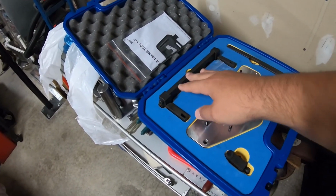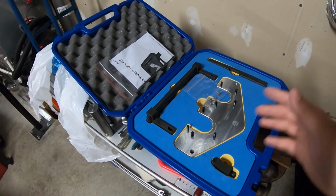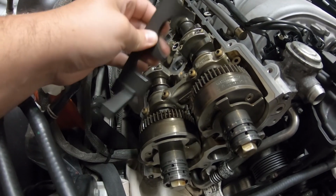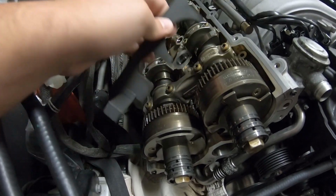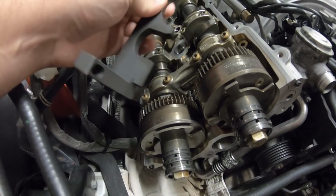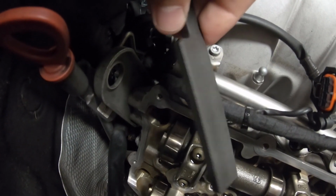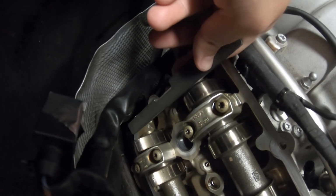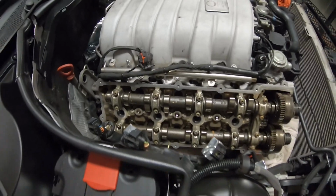You get all this stuff lined up into the little spots and the dowels it has. But we've test fitted some things, and we've run into a little bit of a problem. The way this tool works is you're supposed to get everything lined up and then set this on like so. But we're having some problems because not only is this supposed to line up and fit in, you also have slots in the back of the cams for this thing to go in right here, and it's supposed to just go in like so. I can't really get to it right here from this angle, but you're supposed to be able to put that in there, and that should line everything up. But our problem is it's not lining up.